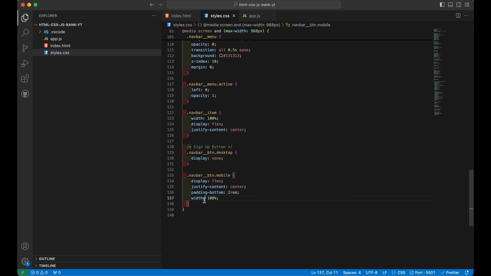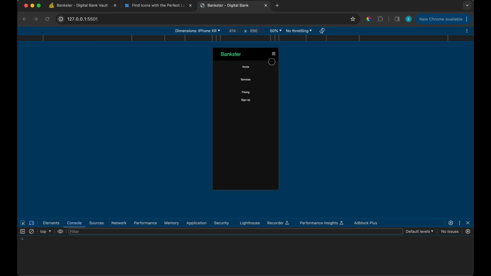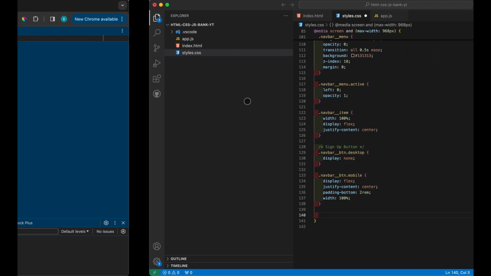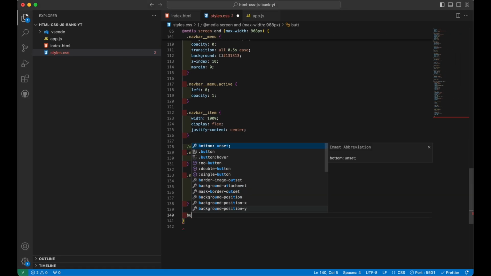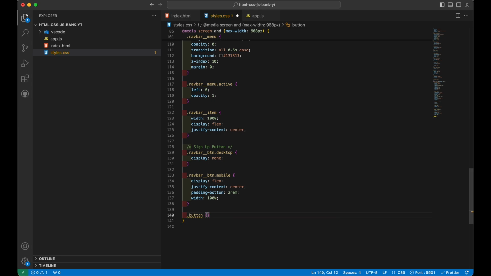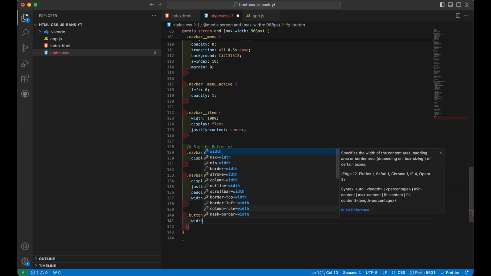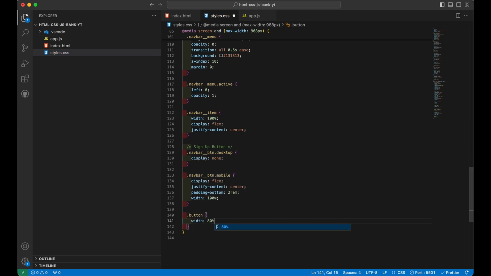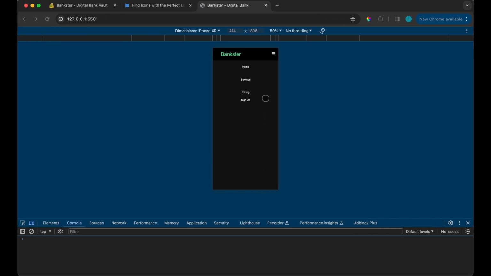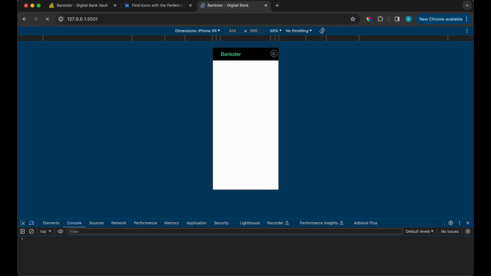This, and then the last thing is I want to just make the well, let's look at this first. Yeah, so it looks like this, and then we can do dot button. You can say width, let's do 80%. Let's do a height of 60 pixels, and justify content, let's make it center. And let's see, I have to refresh real quick.